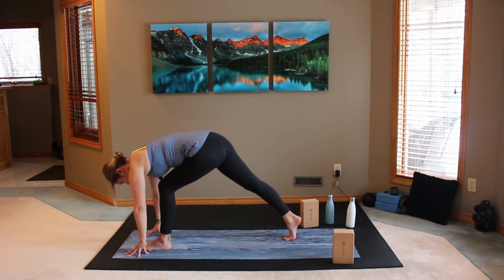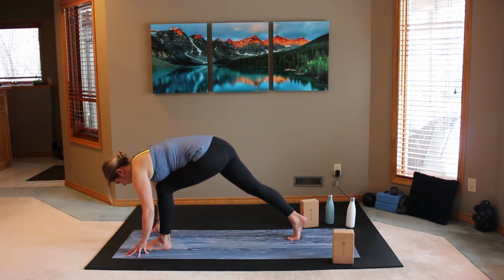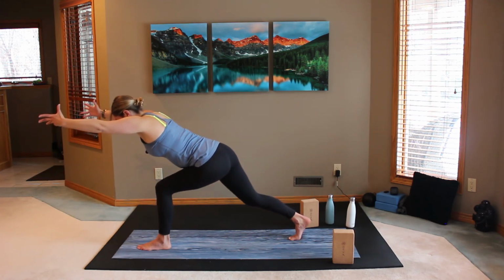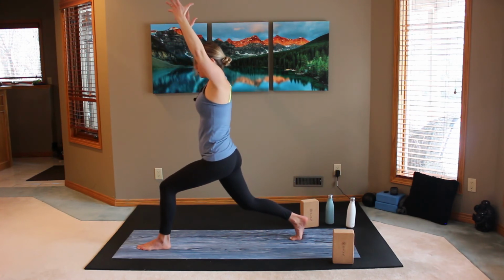Good. And then you're going to bend into your left knee, step the right foot far back. This time we're going to keep the right knee off the floor. Try to bring the right heel above the ball of the right foot. Start scissoring your legs like we talked last time, engaging the legs here. And with an inhale, reach the arms forward, find length. And then as you're lifting up, bend the back knee until you come up in the high lunge.